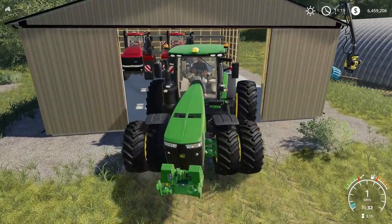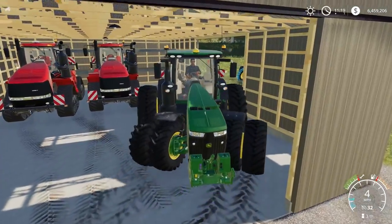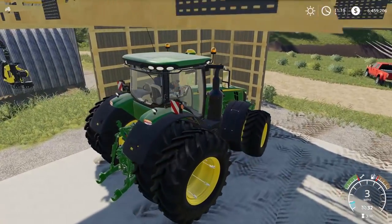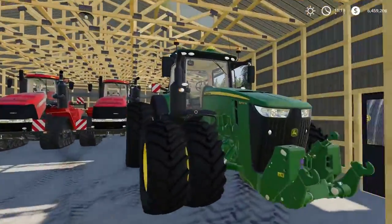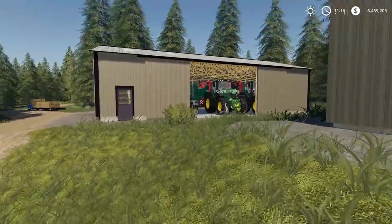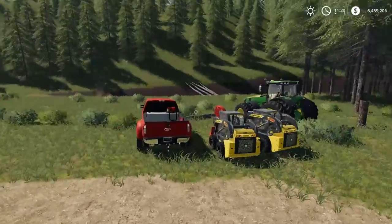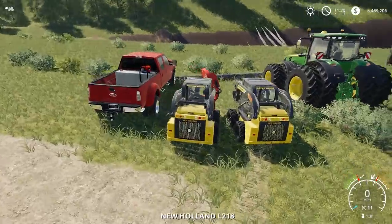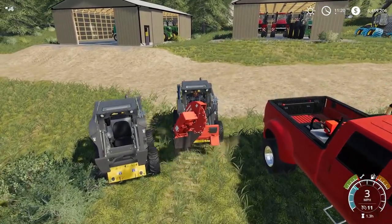Ooh, come on. There we go. Okay. Oh, I don't know if this big baby with the duals is going to fit in here. 8R. For now, we'll just put it right here. You can throw it in the quad track area. Yeah, no, I did. Oh, dude, Grillman's got this lined up nice. Yeah, dude. Okay, skid loaders. Like I was saying, I don't know if you could do it without the move anything mod.